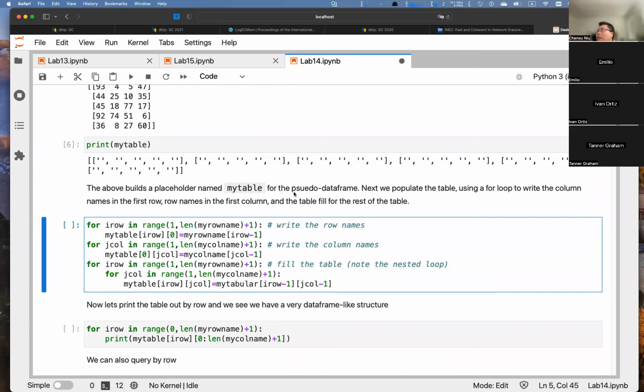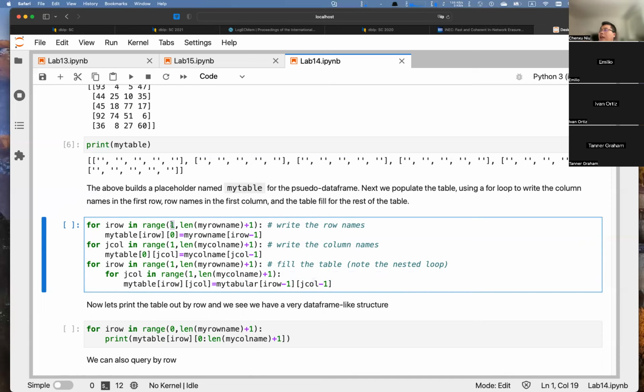Okay, next is the pseudo data frame, and next is about how to insert all the row names, column names, and the content into that. Okay, so after that, you see we use 3 loops. The first one, we write the row names, because the row names would be the first column, right?